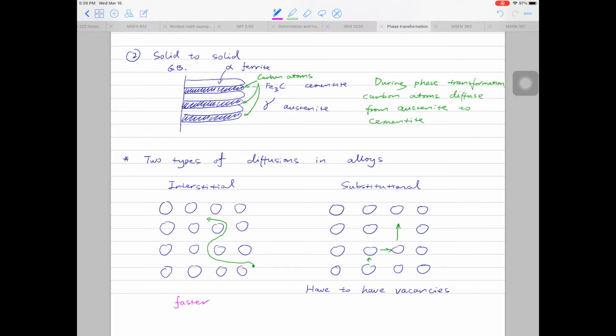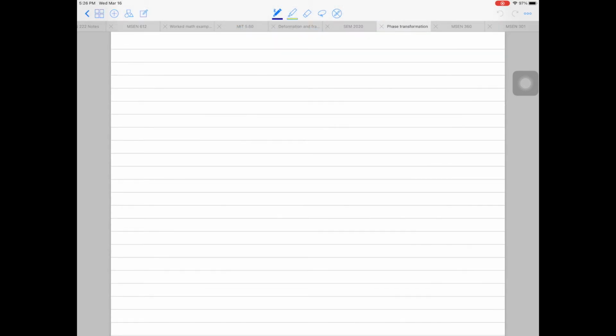Due to the much smaller size, interstitial diffusion is much faster than substitutional diffusion. I just realized I had a minor mistake here in the illustration. I've got to color one of the atoms to make it a solid solution atom. However, in the case where you didn't have a foreign atom, it is still interesting. The diffusion is called self-diffusion, and self-diffusion is also accommodated by vacancies.